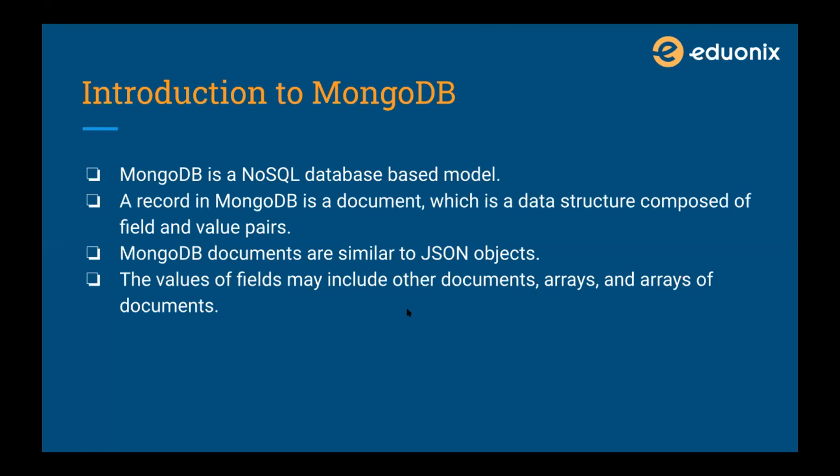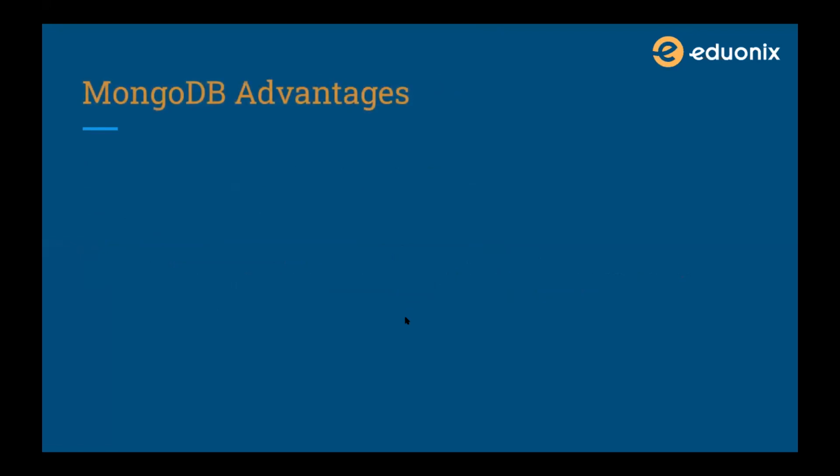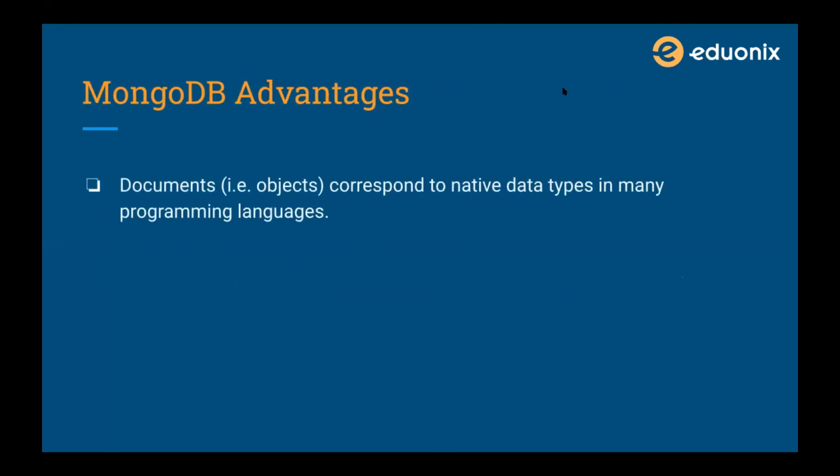Now, I will move on further. What are the advantages of using MongoDB? These JSON documents can be used directly. Till now, the problem with SQL was that you read from SQL, convert it to JSON, and then pass it to the APIs. But this is the inherent capability of MongoDB. So no parsing is needed, you can simply use it.